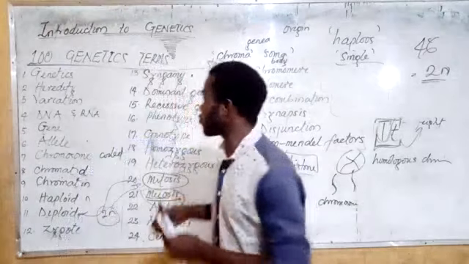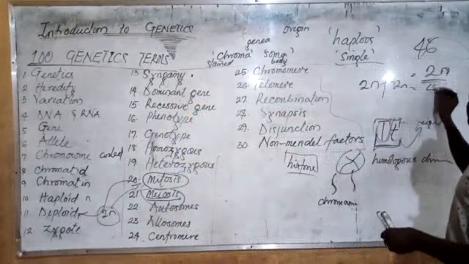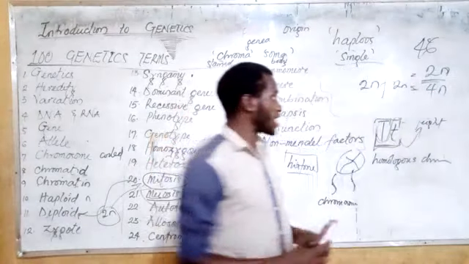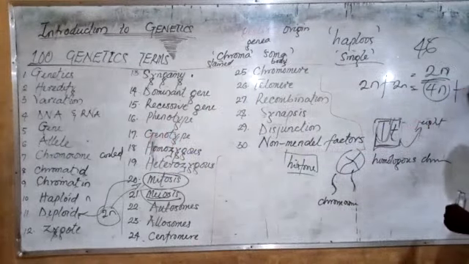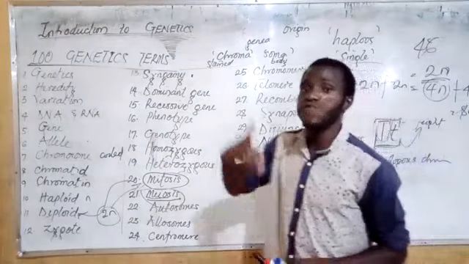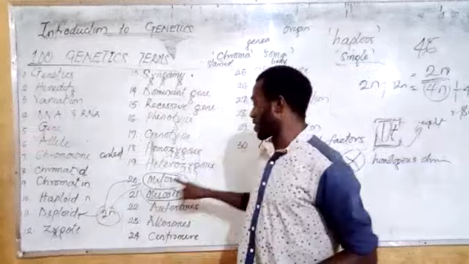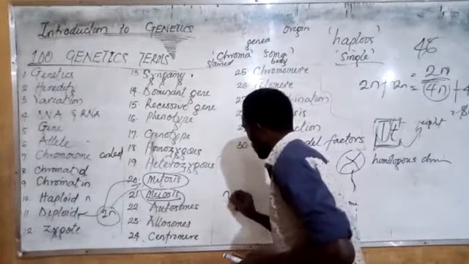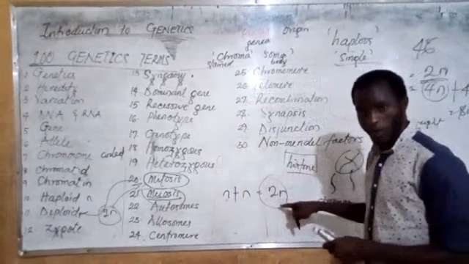So it means that they are going to double the number. So if there are 2n plus 2n, it becomes what? 4n. And it's going to propagate for each successive generation like that. Because if the next daughter cell has 4n and then comes with another 4n, then the next generation will be 8n. And then the chromosome number keeps increasing and propagating like that. So that is the implication of this meiotic division. It has to be half, so that at each point of fertilization, we keep producing only a diploid number.